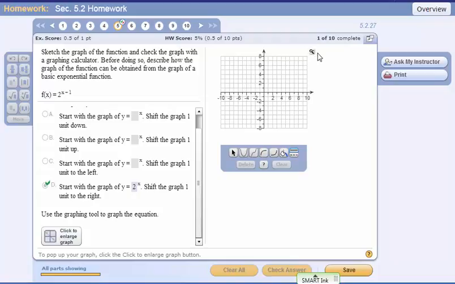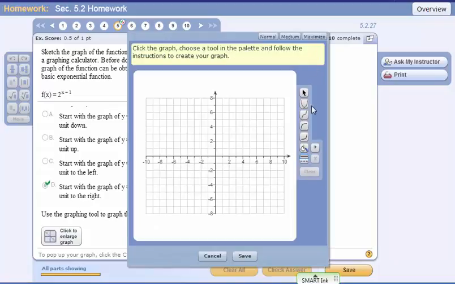First of all, blow up your graph so you can see it better, and then we're going to use the tools over here on the right hand side to graph this function. First of all, we know an exponential basically gets close to the negative x-axis on the left. It usually goes through 0, 1 and then goes up. The graph is going to have this shape, and it says exponential tool, so we're going to click that.